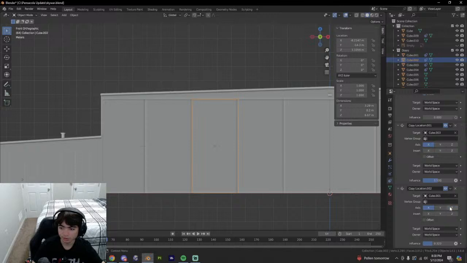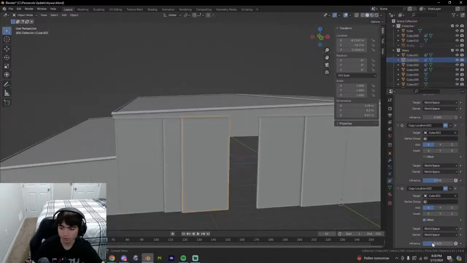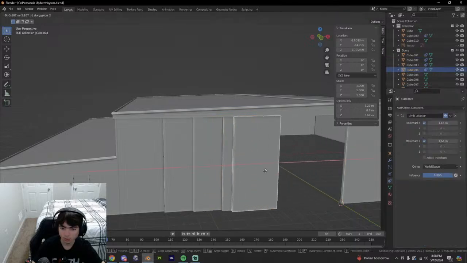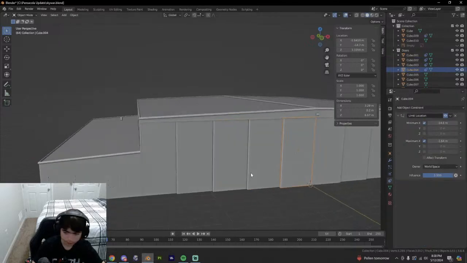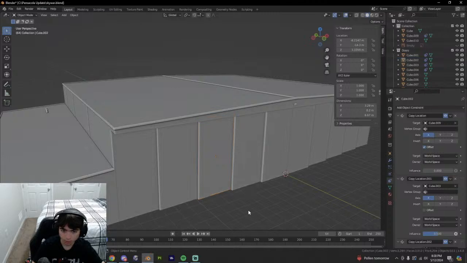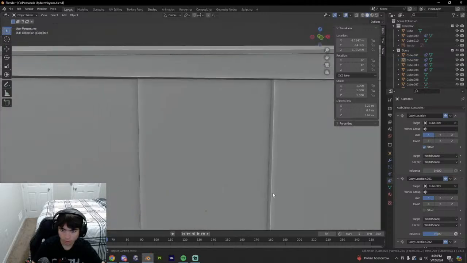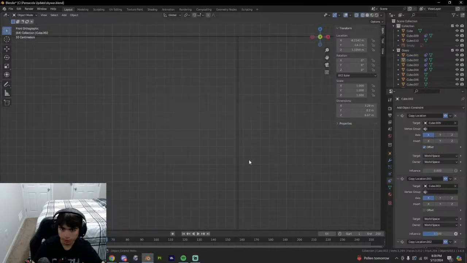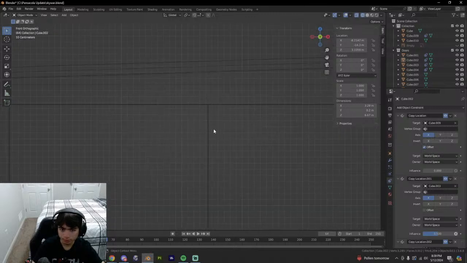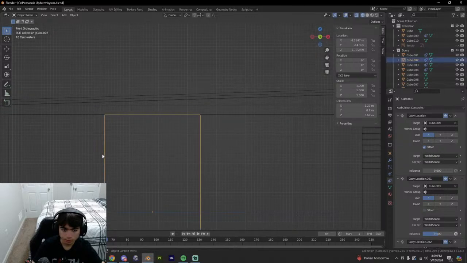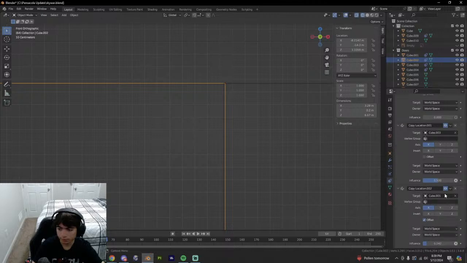I don't think it needs to be this complicated though, but oh well. Okay, is that overlapping with that? Yes, it is. So we need to adjust the, actually, what if we adjust this influence?